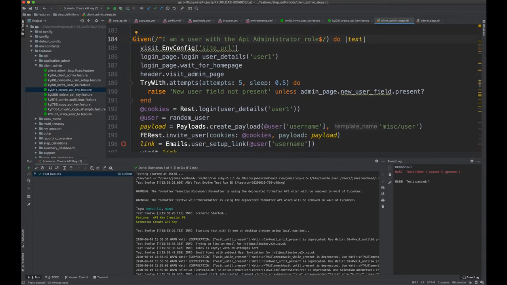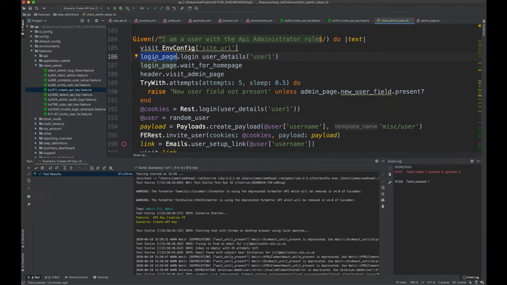If we step inside, we can actually see that the sequence of actions that make up the given step look very much like a manual testing script, if you follow them through one by one. This particular test includes a combination of front-end browser tests, but also API REST requests. We start here with a simple go to URL instruction. And then here we look at a method that will log in a user with a particular set of details.